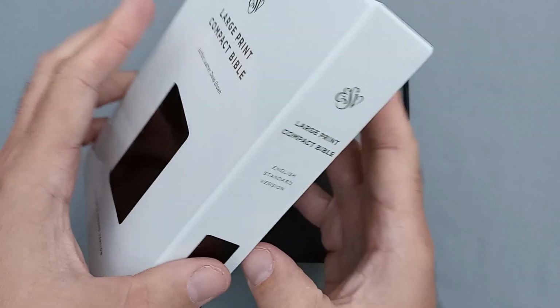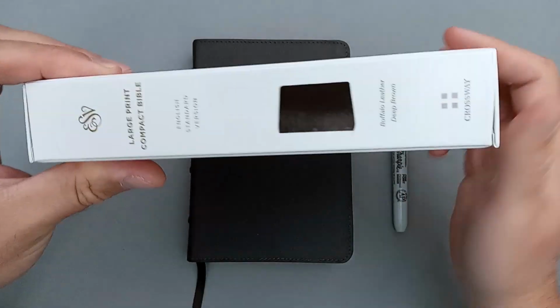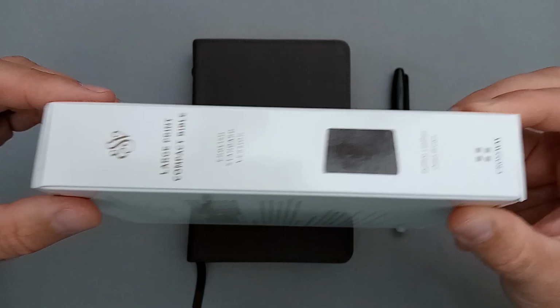Now it is a clamshell box. You know, over the years, I really don't like clamshell boxes. I wish they would do two-piece boxes. Two-piece boxes tend to hold up better. I noticed clamshell boxes tend to tear along the seam and then it just comes apart. Not specifically Crossway boxes, I'm just saying in general.